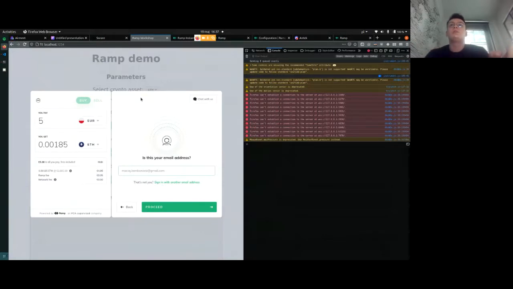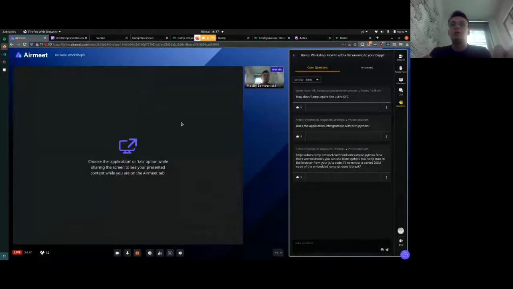So you need to have a backend set up somewhere, for example, on AWS, that receives those requests and saves them to the database, or whatever you want to do with this transaction info. So this is separate. The Flask backend, as it mentioned, doesn't interact with the user's instance of Ramp that is open.